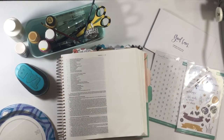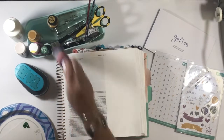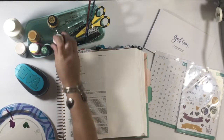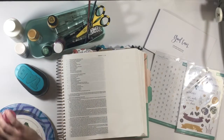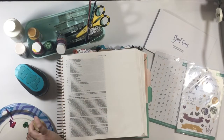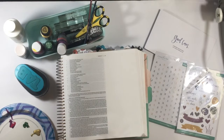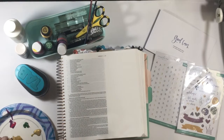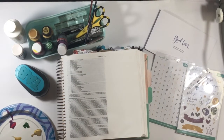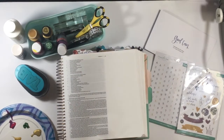Hey everyone, this is Alex of Pacific Northwest Bible journaling. As you can see, I was so excited to dive in — I just started writing with the paint. This process video covers the newest October kit by Creative Retreat. The content is written by Aaron Davis, and I adore the fall color scheme. I am a fall girl through and through — it's my favorite season.